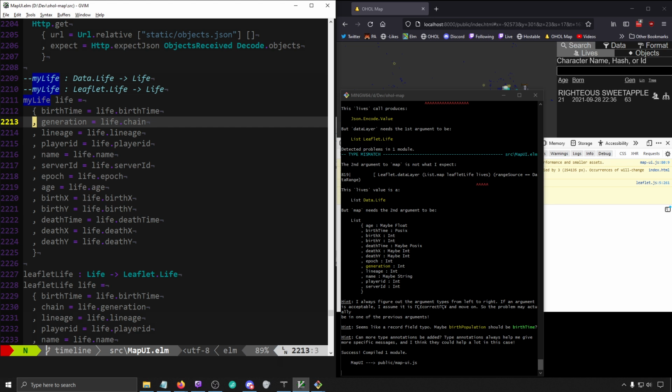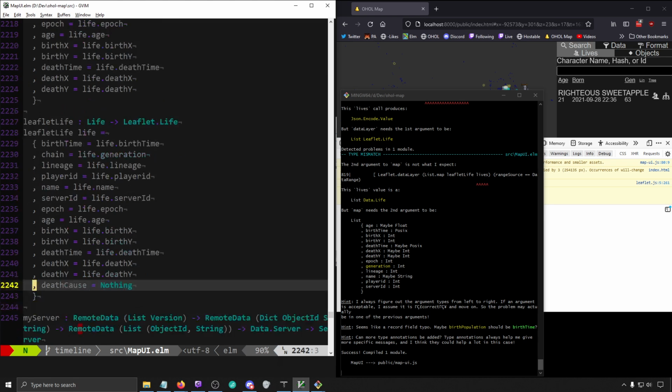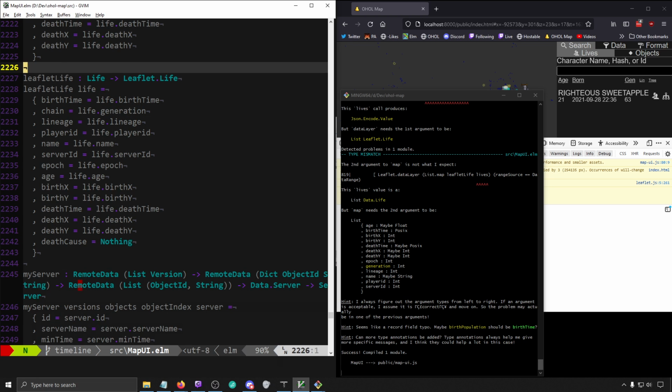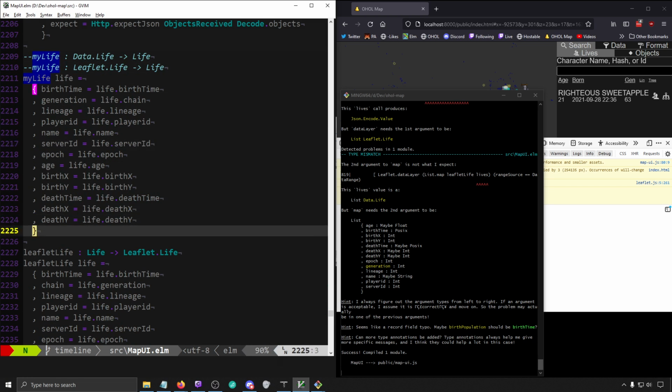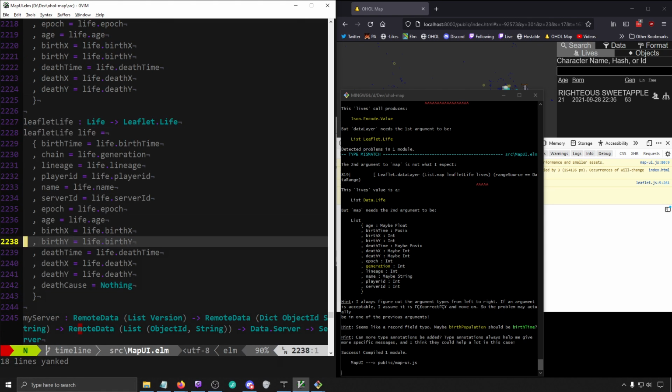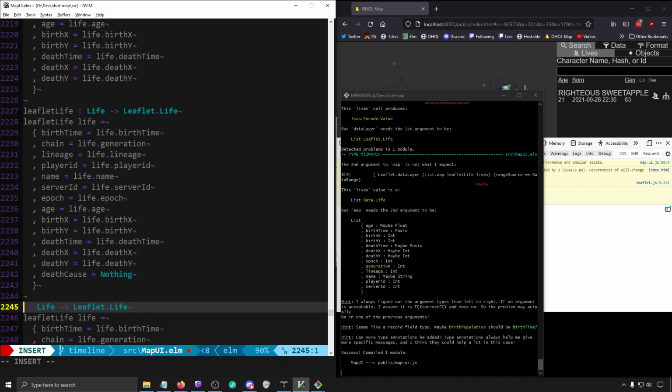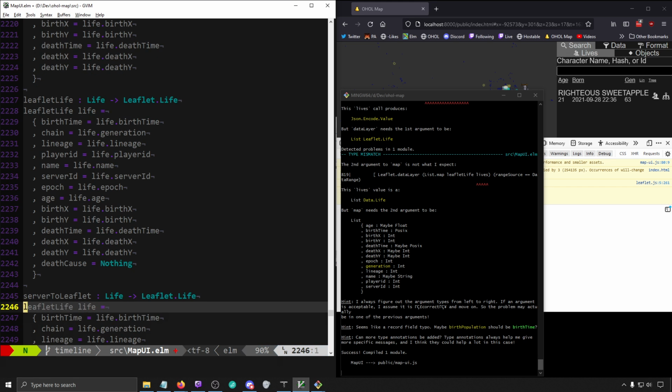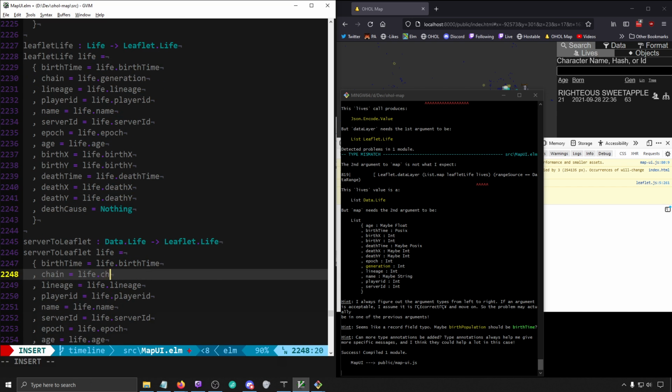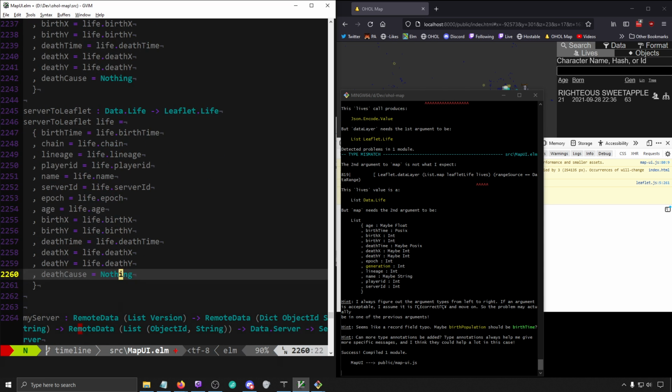Well, part of the point of this was to make sure that those things could diverge further if they needed to. Just for efficiency, we'd want to have that one-step process. So that's life to leaflet. And this could probably actually be an identity for now. Well, no, it's actually not an identity. We still have to narrow.